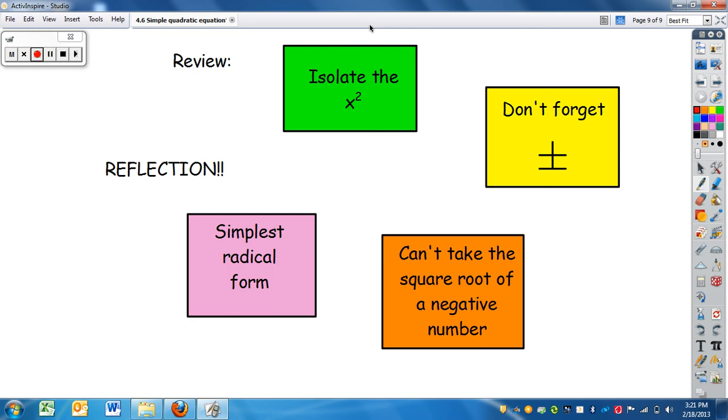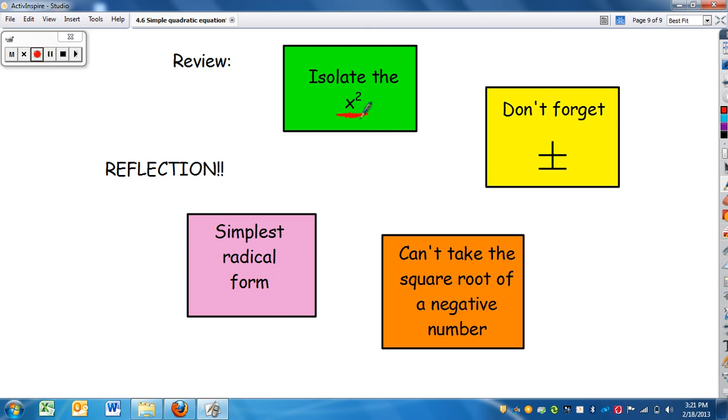So that concludes this video. I'm just going to review. Remember, you have to isolate x squared. Don't forget the plus or minus. I cannot tell you how many students get these problems wrong over something so simple as forgetting the plus or minus. And this plus or minus only goes with the equations. You don't need to worry about plus or minus when we're simplifying the other ones. I only want them with equations to show you that there are 2 answers to each of these equations.